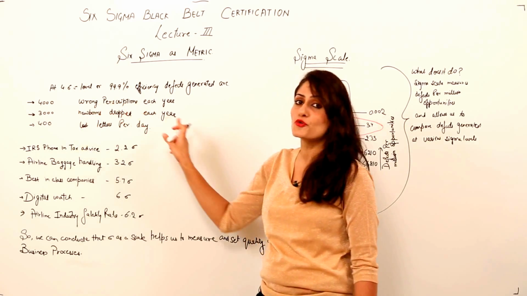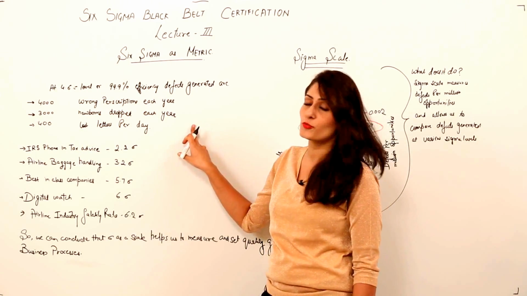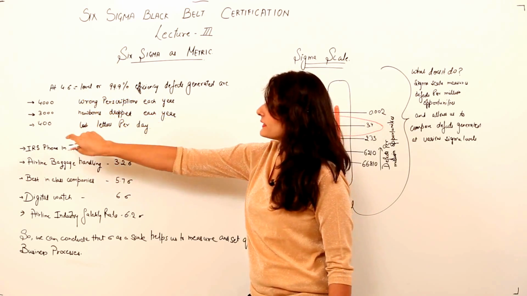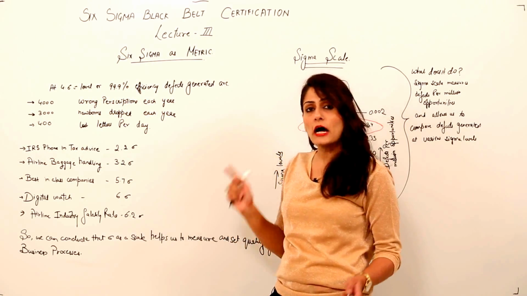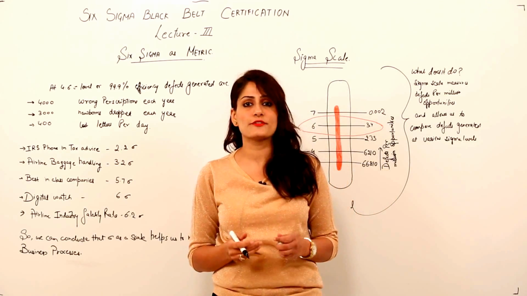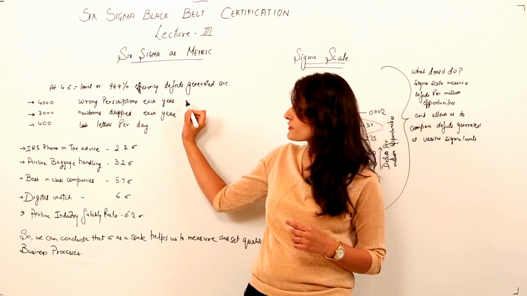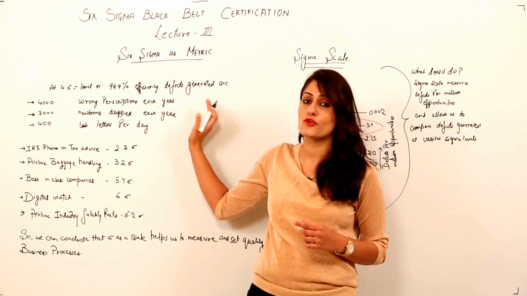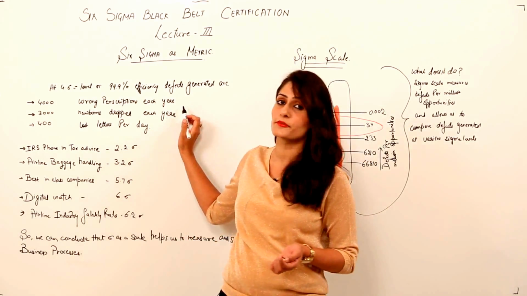3,000 newborns would be dropped by doctors each year, and if the postal department is working at this efficiency, then it is 400 letters lost per day. Now tell me, would you trust these services? Would you go to such doctors if your wife is pregnant? Would you go to such doctors who can drop your child? Or would you go to such doctors who would give you wrong medical prescription?